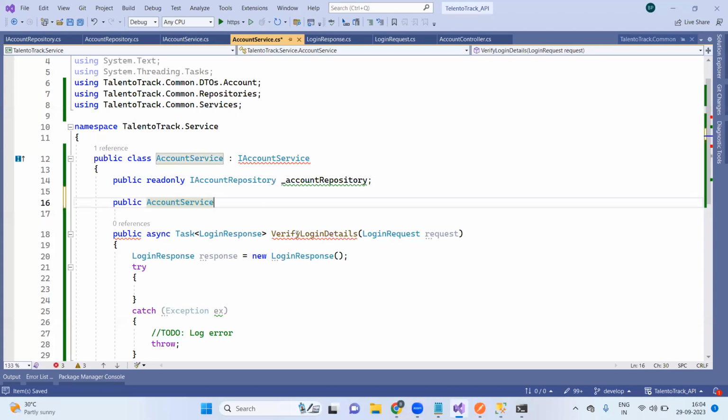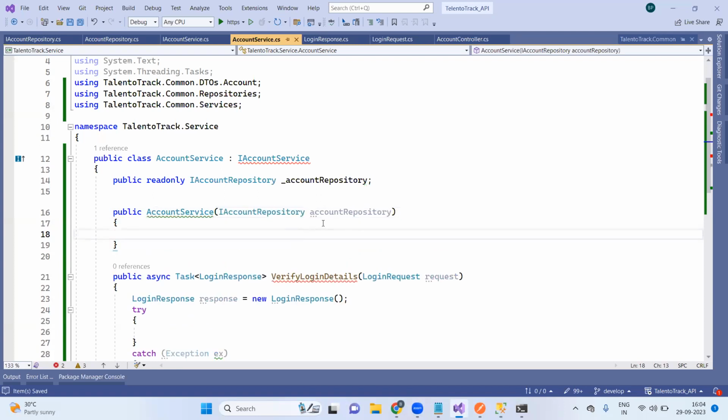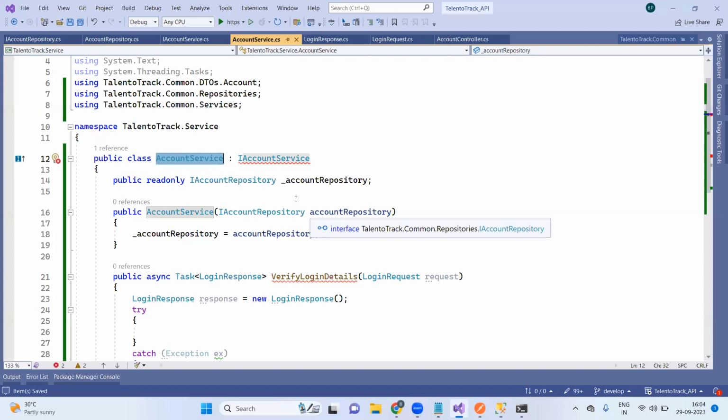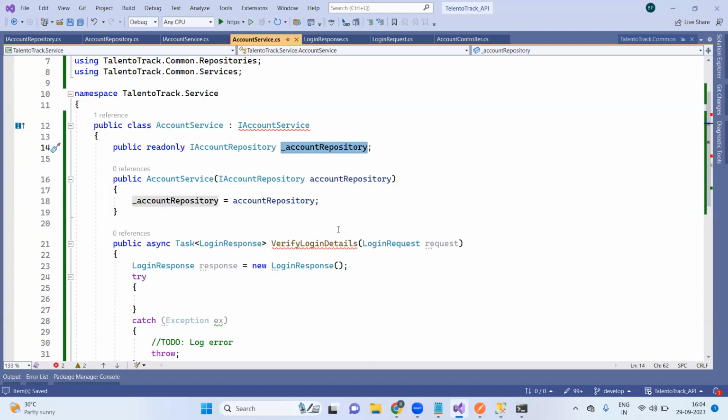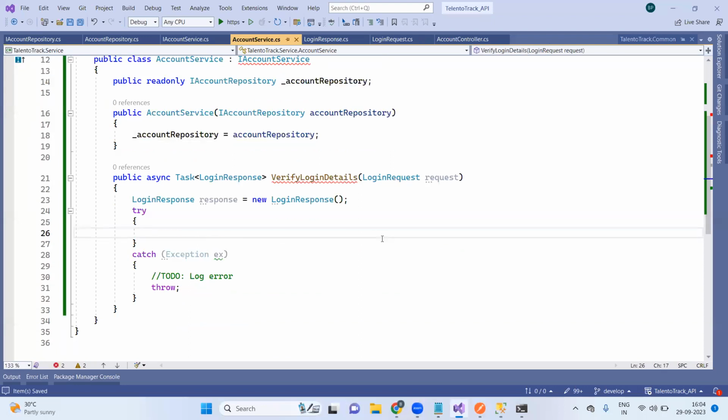Constructor injection we are going to do, so that's why a parameterized constructor with accountRepository, and then we will initialize the object like this: _accountRepository equal to accountRepository. That's it. So in the service class, we got an object of the repository class here. By using this class, we can actually make the database call now.